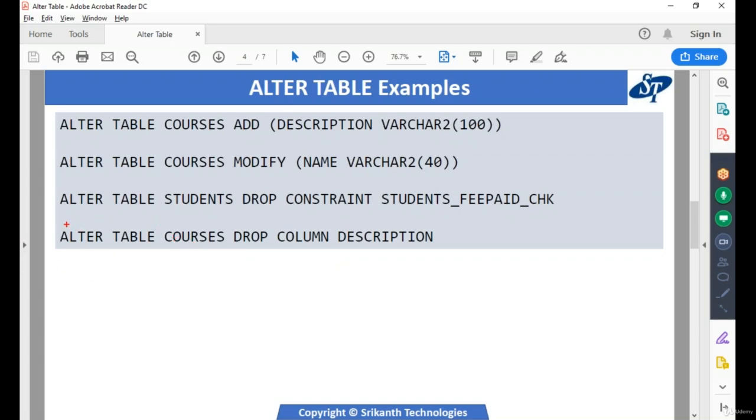And then this is about dropping a column. You can drop a column altogether, but this is generally a very lengthy process, so you are strongly recommended to do this only when the system is relatively free. So don't drop columns when the system is busy because it could really take a lot of time. So this is about how you can drop a column, a constraint, or add a new column to the existing table and then modify an existing column.